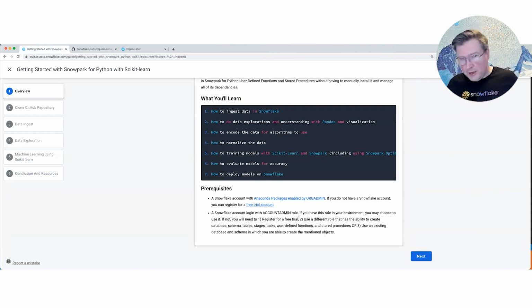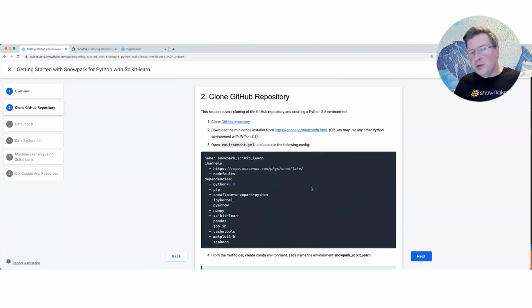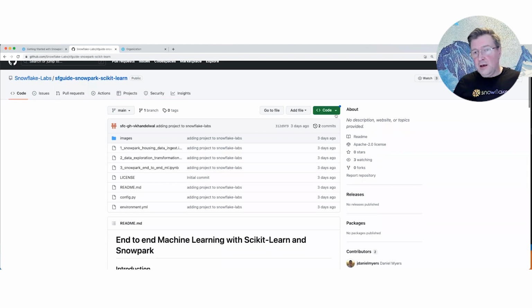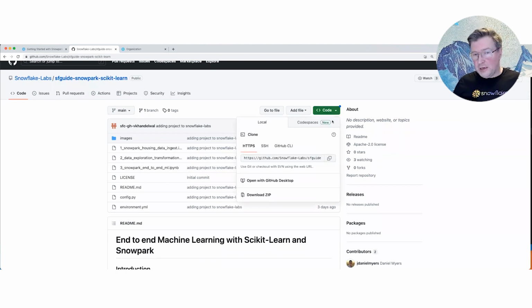Once we're done with this, we can continue with the setup. The first thing we need to do is clone the GitHub repository. The easiest way is, of course, to click on the link that takes us to the site, the Snowflake Labs repository on GitHub, where there's a specific repository for this Quickstart. I need to clone this or copy the code. I can either use the Git command line interface, or if I'm using GitHub Desktop, I can click directly on the code and the down arrow to get that. Or I can download this as a zip file and extract it in my local environment.